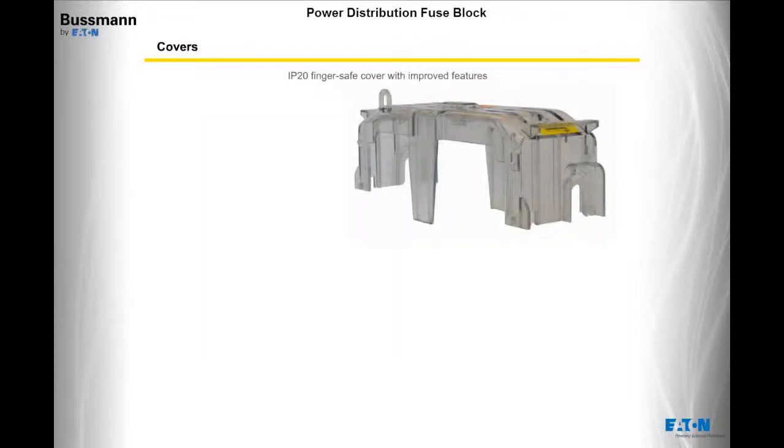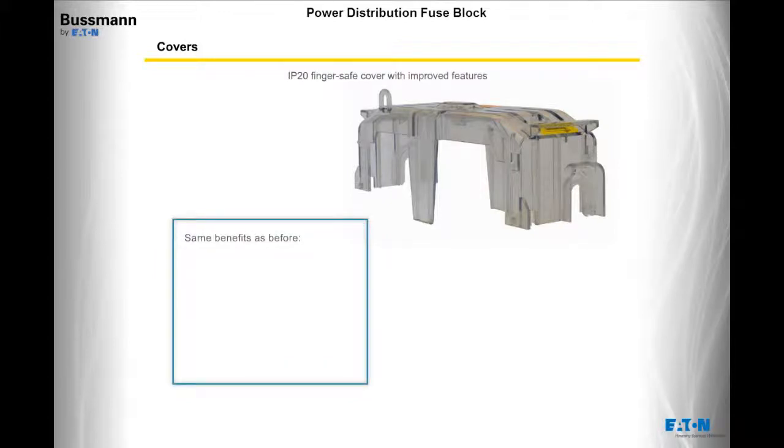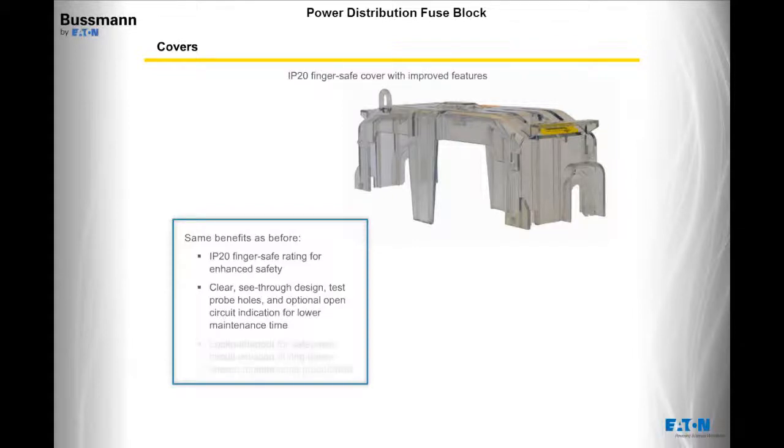Bussmann's IP20 finger-safe covers have been enhanced. The enhanced covers have all of the same features: IP20 finger-safe protection for enhanced safety, clear see-through design, test probe holes, and optional open circuit indication for lower maintenance time, and lockout, tag out for safe, easy circuit isolation during downstream maintenance procedures. The covers also have some improved features.